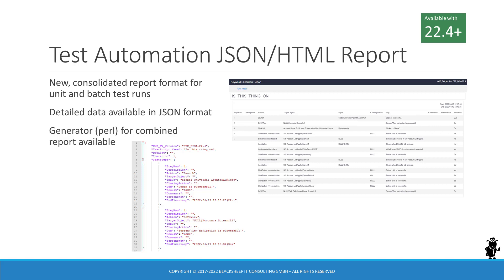Both the unit and batch test execution produce HTML reports, which provided basic insights into the test outcome. With 22.4, test administrators can now choose to review test executions using a refurbished HTML report layout. Test results are also stored in a JSON file, allowing for better integration with automated tools. If you run multiple test executions, you can use an Oracle-provided Perl script to consolidate all reports into one document.